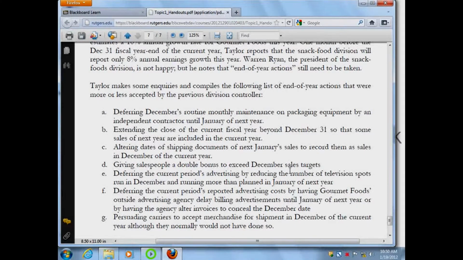So we should pick one of them? No. You go through each of them and you decide whether you would be comfortable authorizing each of these transactions or not. You go through each of them and you say, yes, I would, no, I wouldn't, yes, I would, no, I wouldn't. Okay.